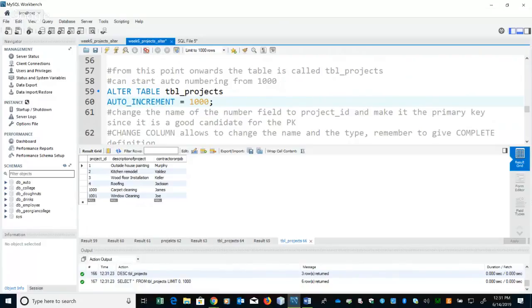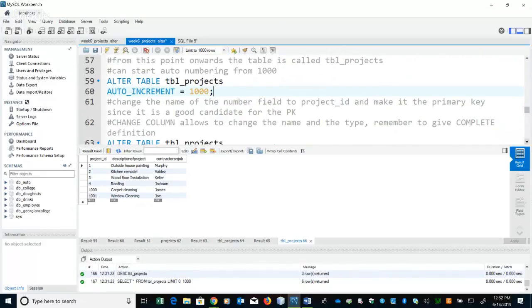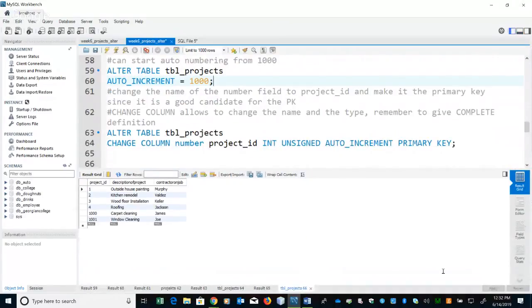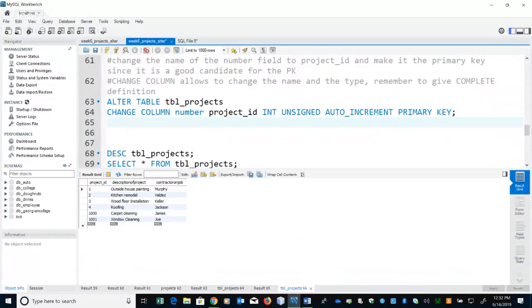So now notice 1, 2, 3, 4 were the previous values, and now it has started 1000, 1001, and 1002, and so on. So you can start auto incrementing not necessarily from 1. You can start it from any value. Okay, just so that you know. It's not very useful in our case, but you have to know that you have that option. Okay, so clear? Both alter statements are working. We've double checked, we've done a show table and so on, and we know they are working. Okay, now let's go forward.